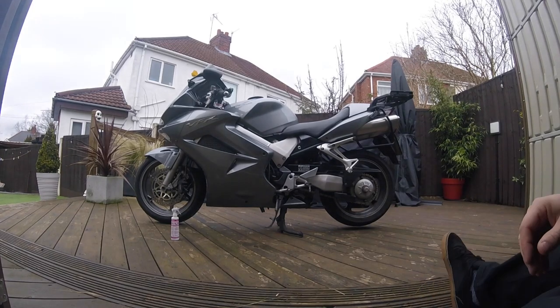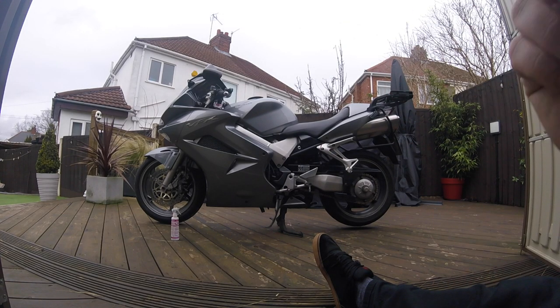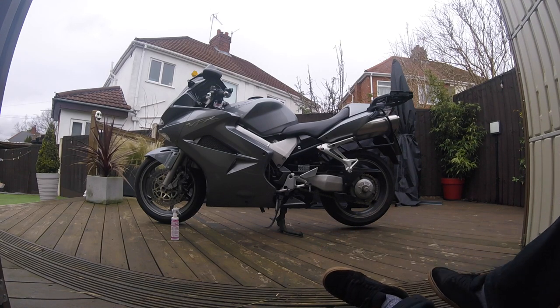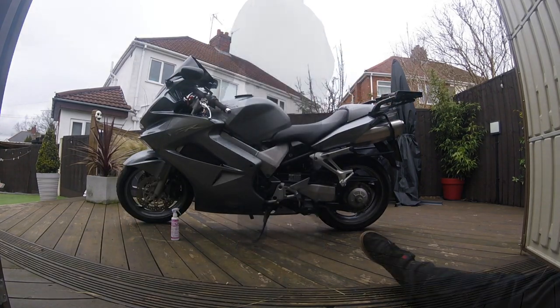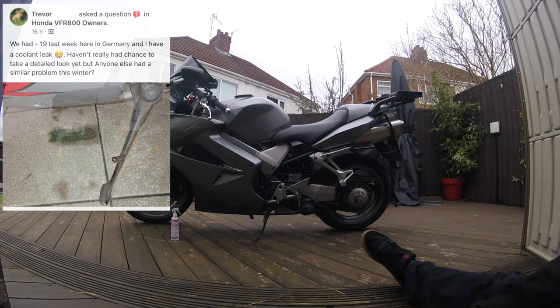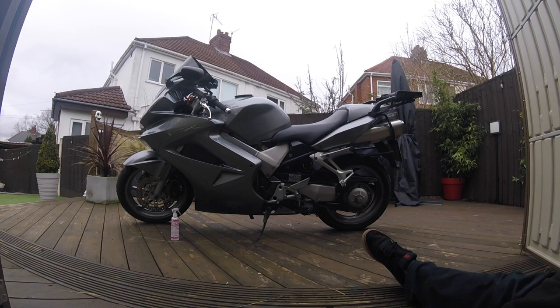Let's run it up a bit longer, then let it cool down and see if anything develops. I actually noticed that coolant leak was when it was on its side stand. A guy in Germany said he noticed it — I think they had minus 19 degrees — and he noticed this little pool. I'll put a picture up from the Facebook page. He had a little pool of coolant but nothing ever developed from it, and it looks like that's what I might have. So if there's anybody else out there with a VFR — mine's a 2008 — just to see if anybody else has had it.